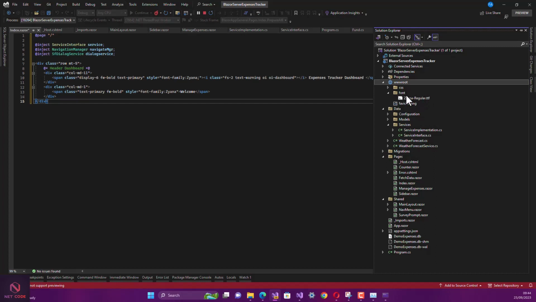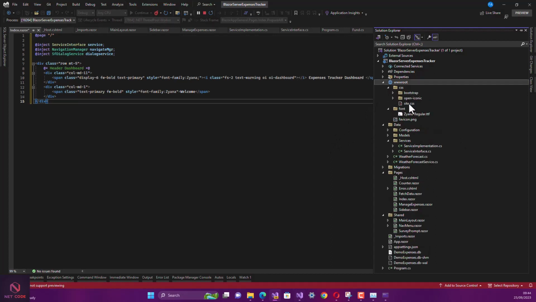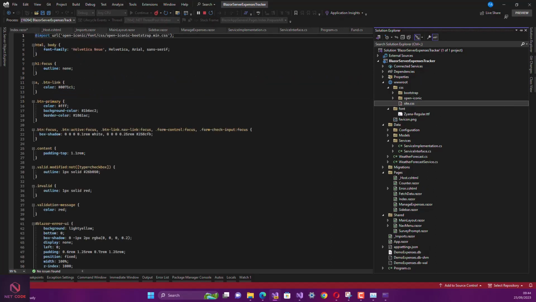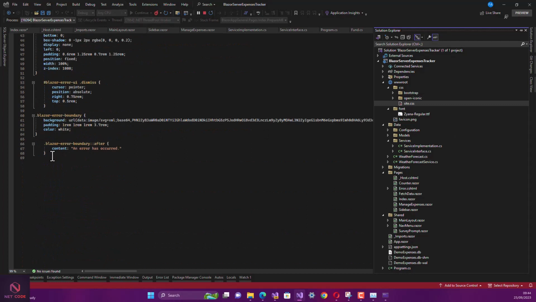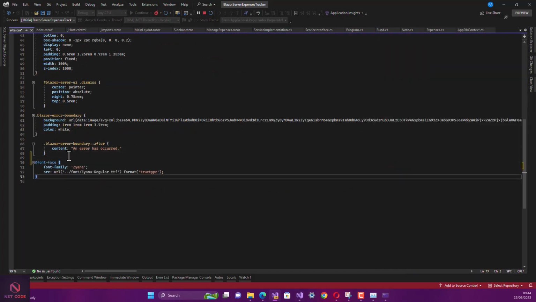But when you're done with this, you're not done. The next thing to do here is register this font. So how can you register this font? We go back to the site.css, and that is in the CSS folder. Open it. You can see we have the site.css, and now we have to register the font here, and we're going to use the font-face. So we'll go down, and our font-face, and now paste this. So font-face, then the font-family is going to be Zayana, and now make sure you pass in the location, and the format here is through type.